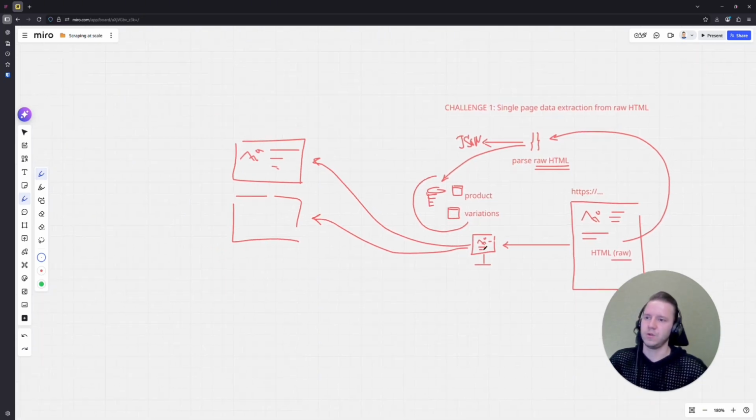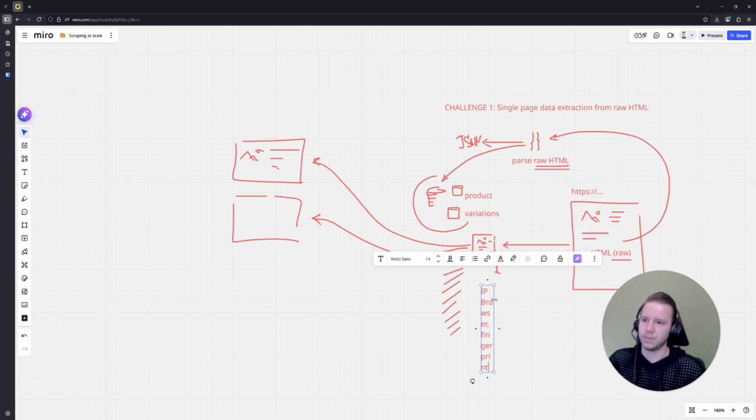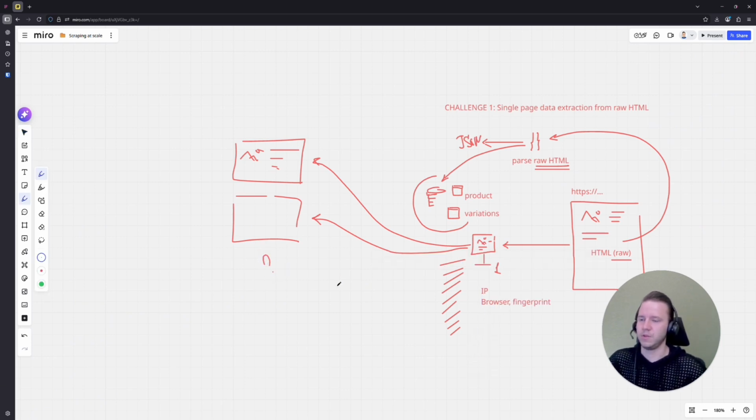at scale, right? And if you start bombarding Amazon with millions of requests from one single laptop, the problem here is that you are doing it with the same IP, and you are doing it with the same browser, which has its own fingerprint, right? So Amazon or any other site which you are targeting will quickly detect this, and it will most probably very quickly block you.